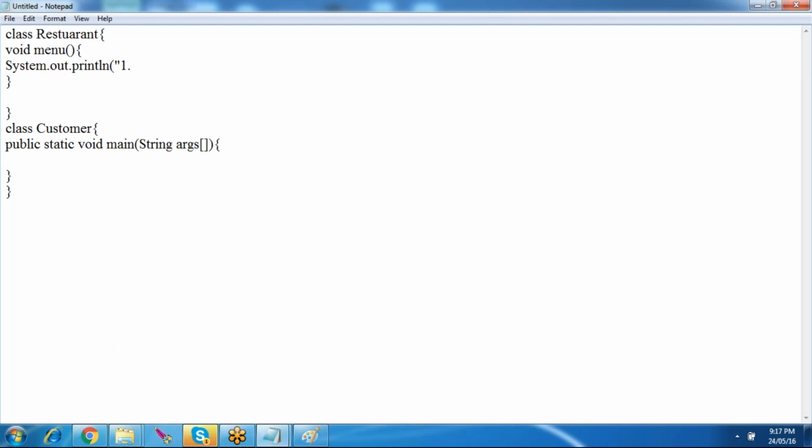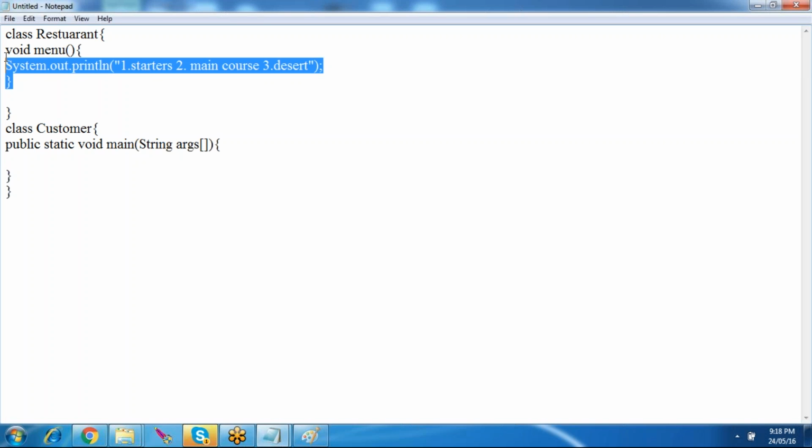What does the menu consist of? I'll just display starters, main course, and the dessert. So who is writing this? The menu method is written by the programmer.